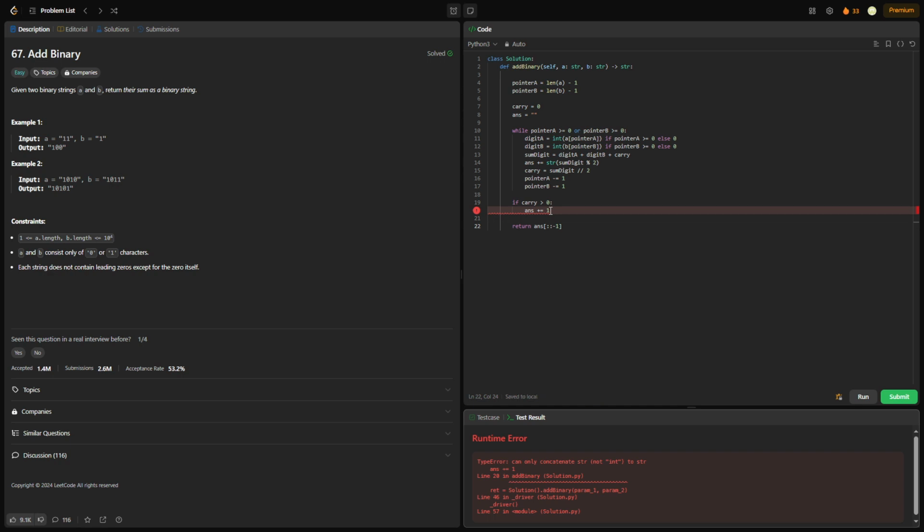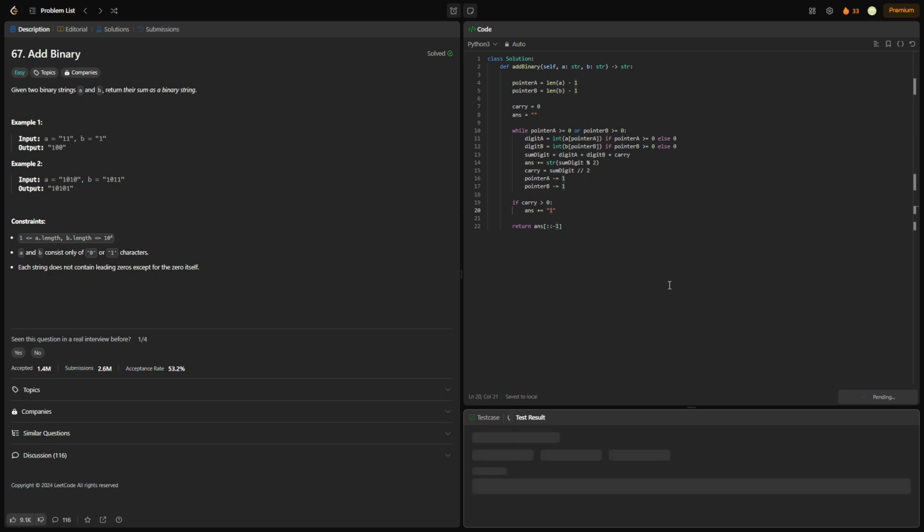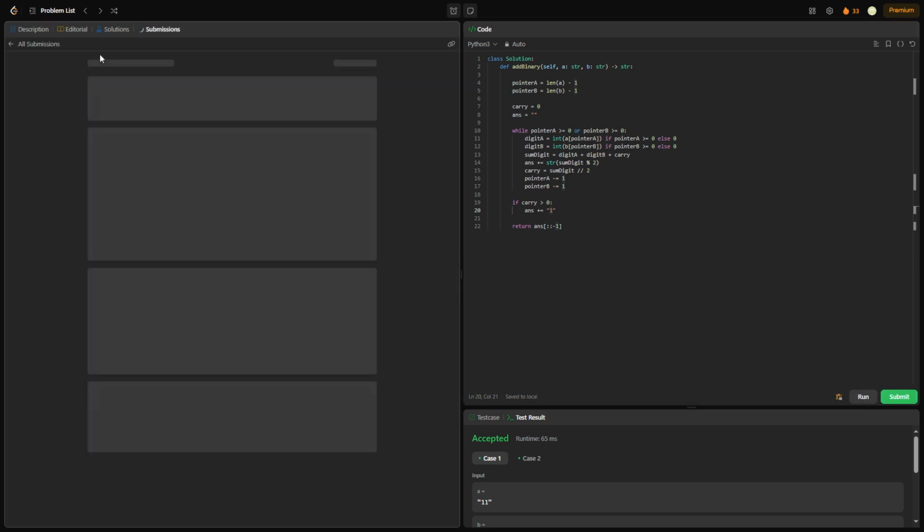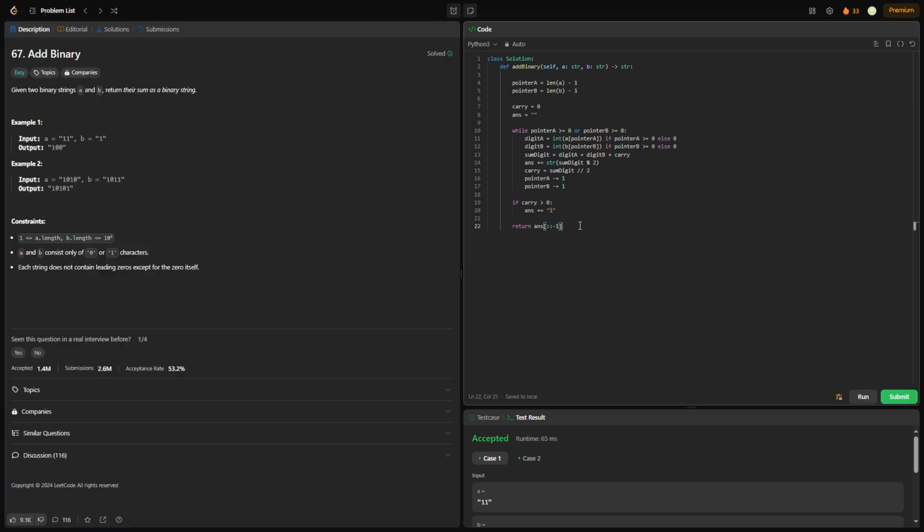Concatenate string, not an integer. All right, 1 is an integer, but our answer has to be a string. So we don't want to add 1. We want to add the character 1, not the actual integer 1, to our answer variable. Okay, so I'm going to run through an example in case you're still lost, because I'm not sure if I explained this well. So we'll go through both examples, okay?